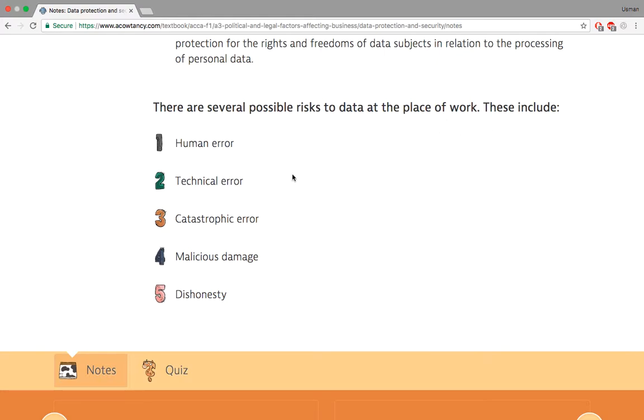Okay, and he has put some risks to data at the workplace. What are the risks to the data? Whatever data there is, not even just human contacts and their name, the numbers and stuff like that. There could be your office details. Could be your work that you've done. If you're in accounts department in a company, there's a lot of data at risk. There's a human error. Could be anything.